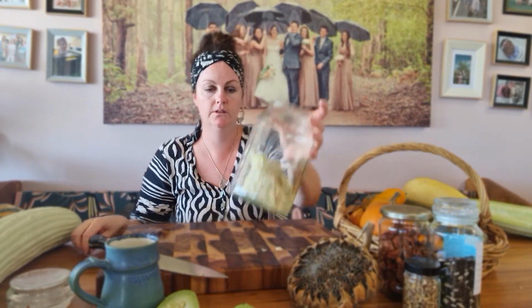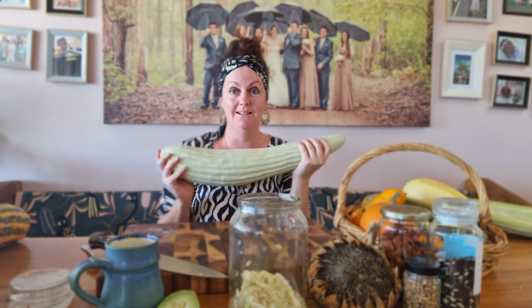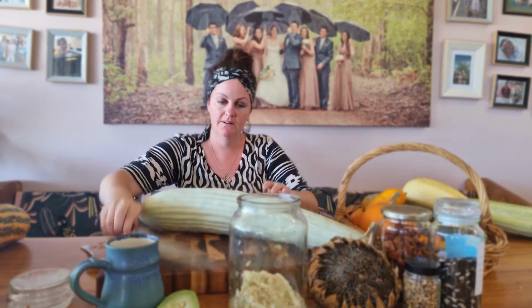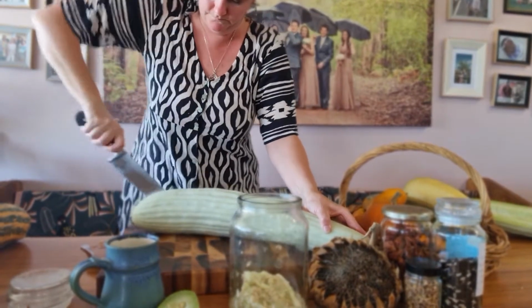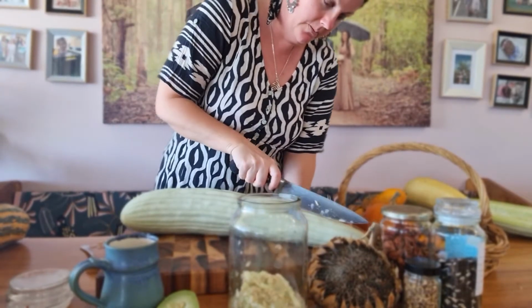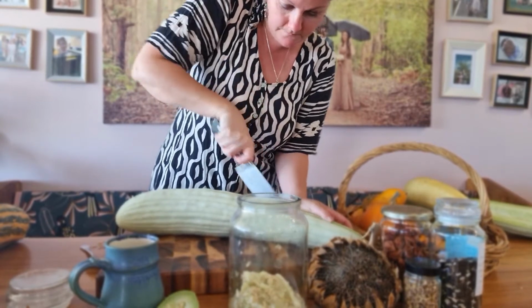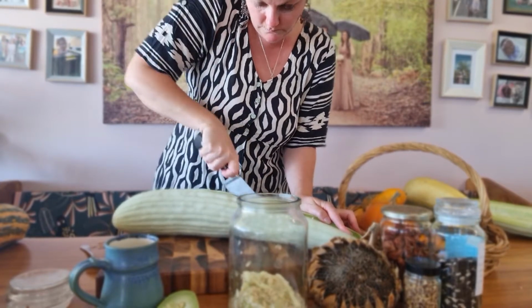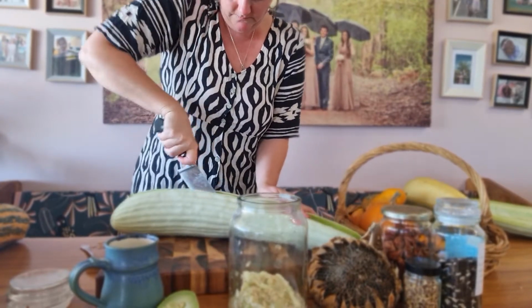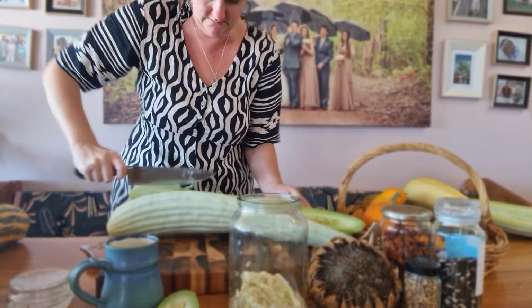Now, I do have another one of these that are huge. So let's cut this one up as well. Just stand up for that. This one's got a bit of a bend to it. Because it's got the bend, it's quite hard to get the seeds.